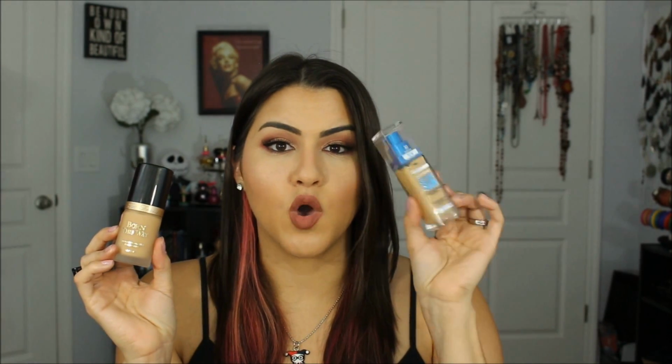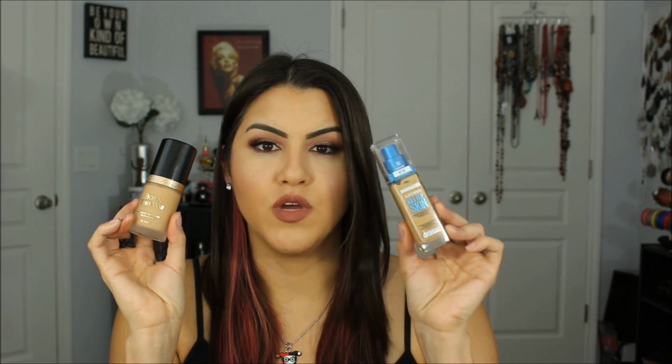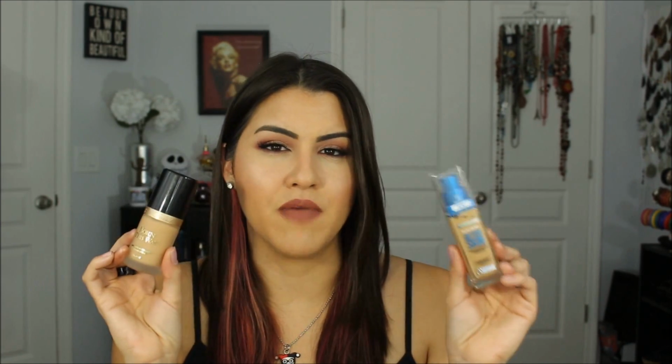So I would definitely go with the Maybelline one if you're an oily to combo skin girl, because this is a very high-end price foundation, and I will be reviewing this today as well. For the price point, I feel like you would do better off with the Maybelline one, and also you're not going to break the bank either. So that's just my opinion, my experience with both of these foundations and the pros and cons of them.